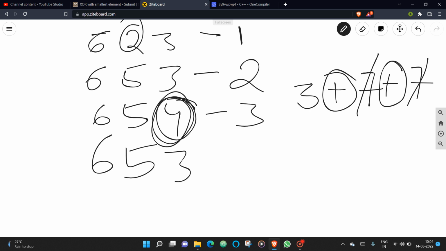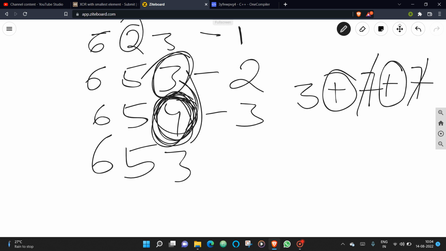So what you need to observe is you don't need to calculate throughout this process. Once you know the number of times that you need to perform this operation at this element, if it is an even number, you'll just keep your element alike. If it is an odd number, you'll just XOR with the element one time.